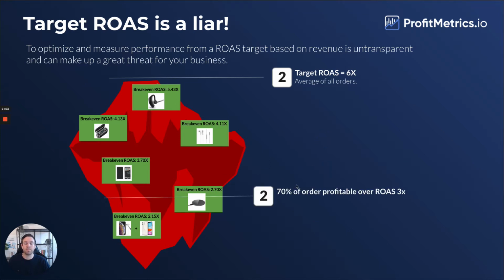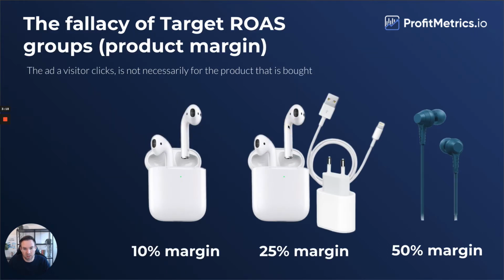I recently made a big calculation of a customer, a really fast scaling customer. Actually, they were using this target of 6 and they had orders they needed to compensate for almost the 6, but 70% of the orders broke even on the 3. So all ads were actually from 3 to 6. They were turned down by their agency, but 70% of it was profitable. But they do it because they cannot see those 30% that aren't.